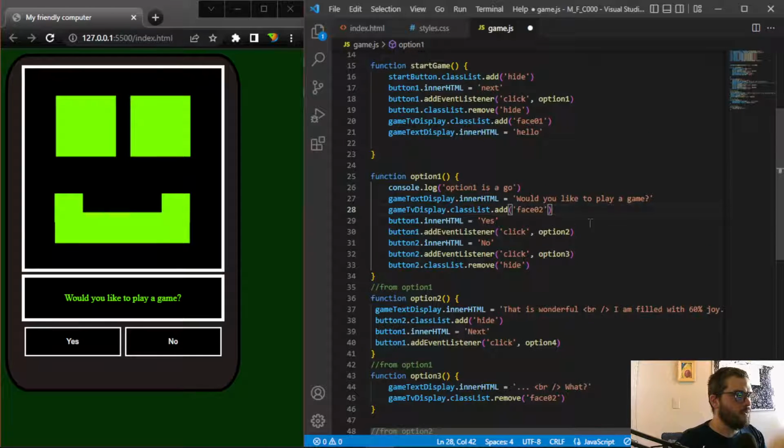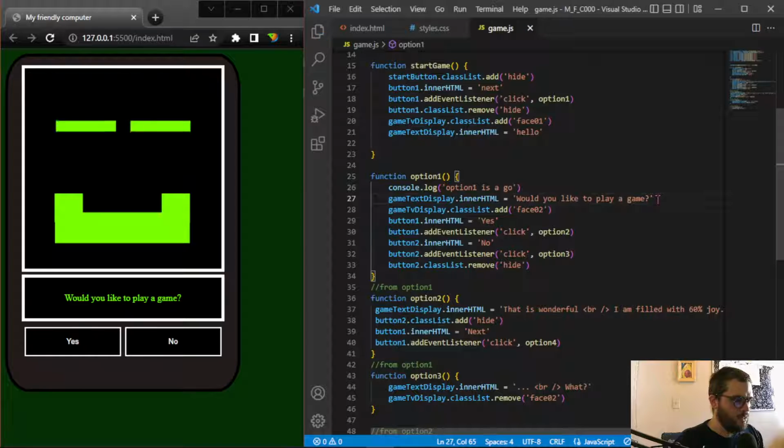Does this need to remove face number 1? So there's not just like a pile of classes on top of him. I think it does.